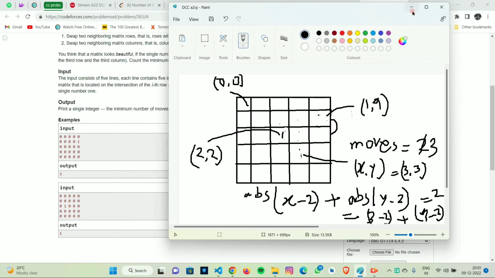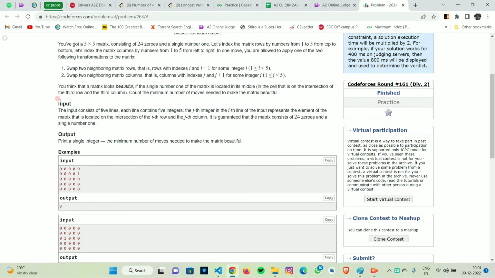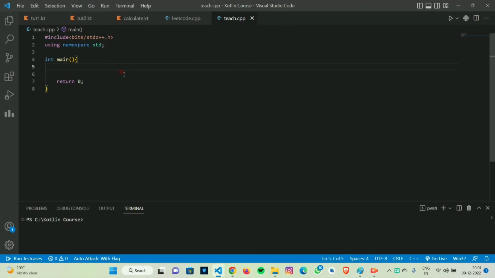Now we just have to code it. So the input is that we are given 5 lines and each line consists of 5 integers. So we just have to input a 2D array of size 5x5. This is how we make a 2D array.